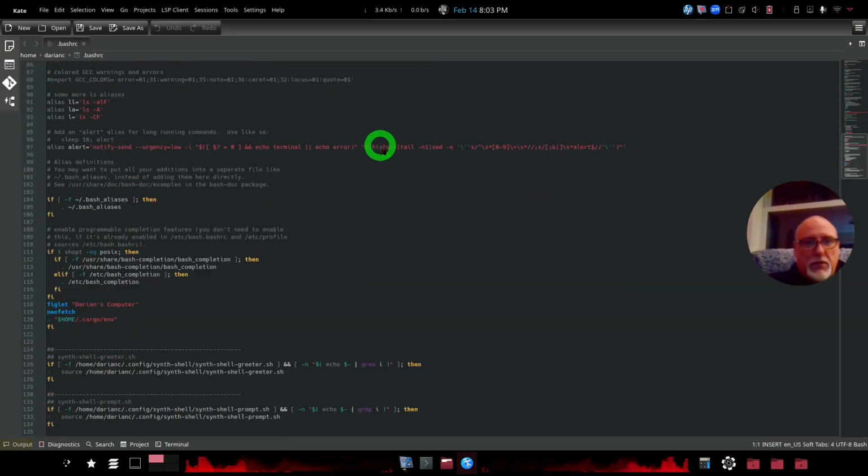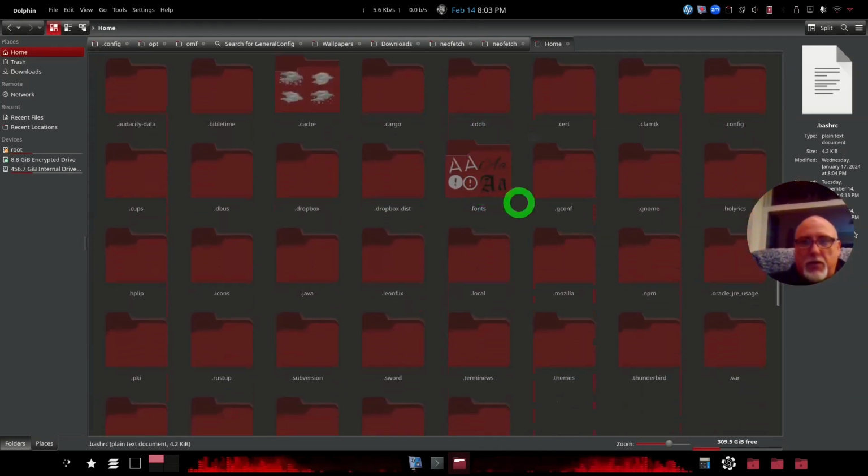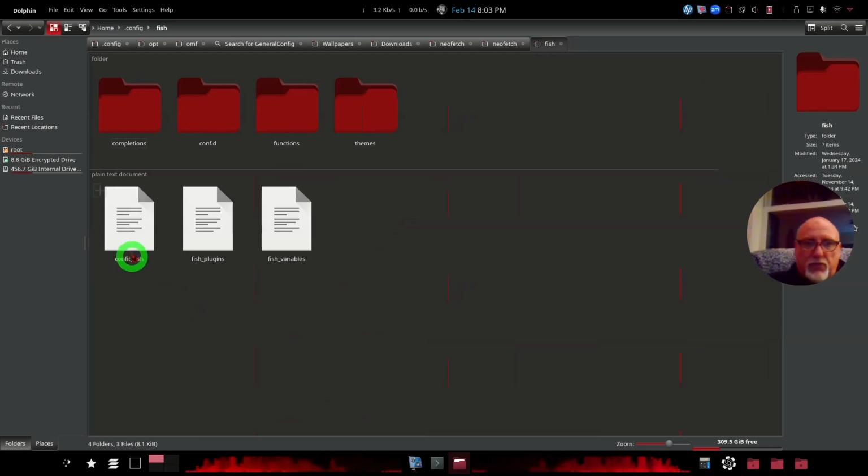I'm not going to show you all of that, but see, I've already got it set up to have all that stuff with Figlet and NeoFetch. Okay, but we're going to do fish because that's the one I use. So you go into config, and you find the folder that says fish, and then you find config.fish.